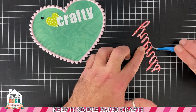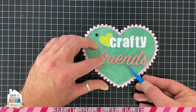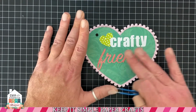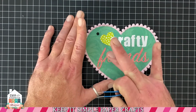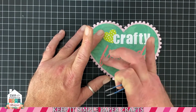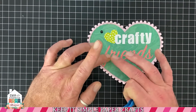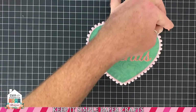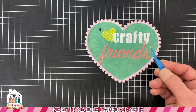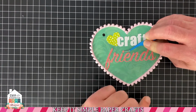All right, get my Elizabeth Craft tweezers. Go ahead and place that down so that it's not over the Y. Very gently press everything down. There we go, and that will dry clear. Now make sure you have your little dot. Now the paper that we cut the dot with, or with the word friends with, is red on both sides. So just make sure you use the right side. You can use either side if you want. With the extra white, it kind of is cute, but it was meant to go like that.